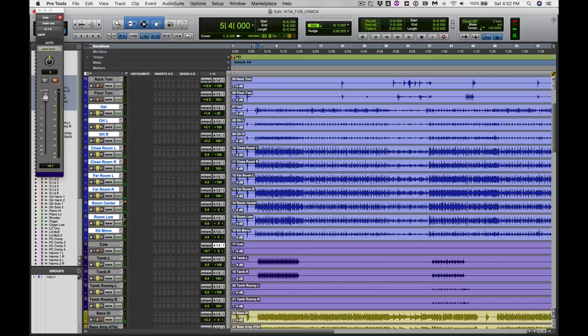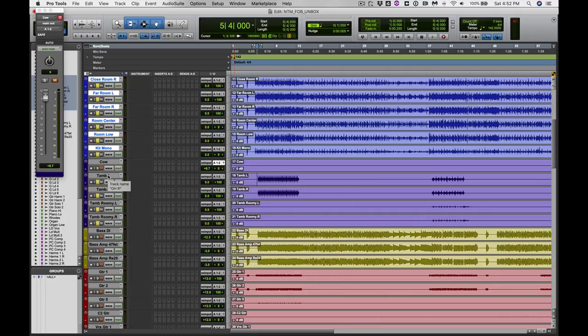Love it. All right, let's see what's going on with the bass. So we got, like I said, a DI and two microphones on a cabinet, I believe. Let's see. That is a great sounding DI. And I love that cabinet.